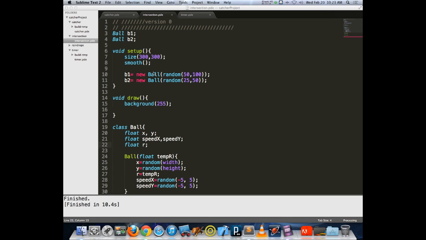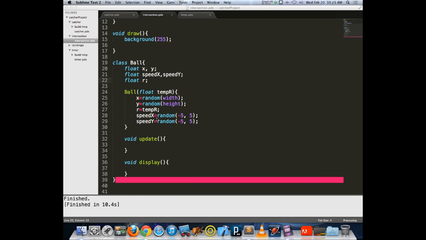So currently, if we look at this, it's set up where the ball class is stubbed out for you. I was feeling generous at that point and I just didn't want to waste the class time putting all of that in. But I do want you to spend a little bit of time. If you look under ball where it has its update and display, what we want to have happen is we want these balls to bounce around on screen. We're not doing a gravity-based one at the moment.